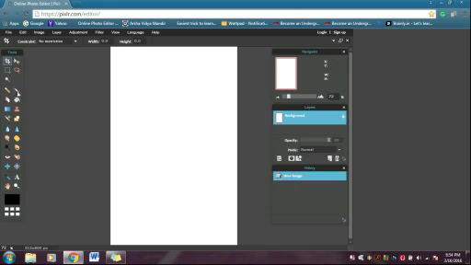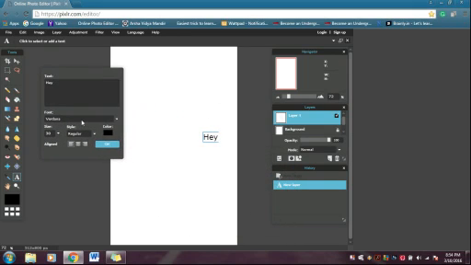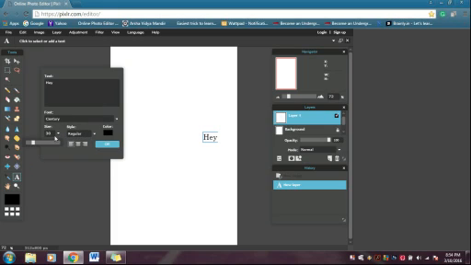It has all the basic tools that you'll be using for editing, and this one is apparently for just moving stuff, and you don't need to worry about this because you won't be using this or this one. This is the type tool, which we'll be using to type on the image. Like if you want to type, say, hey, I've typed hey, and you can move the text box there. The fonts will be displayed here, and you can choose any font you want. Let's say Century. And you can change the size here, from big to small and all that.